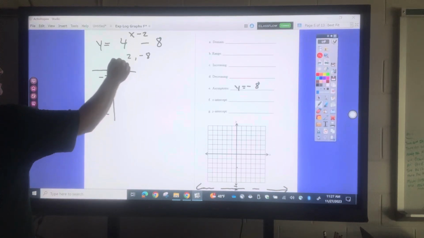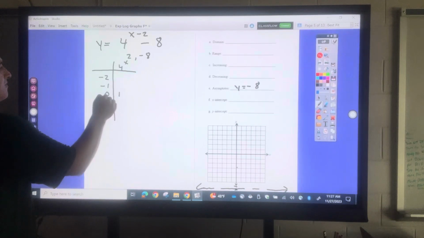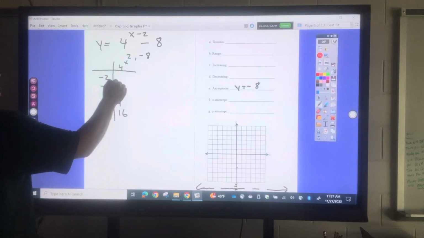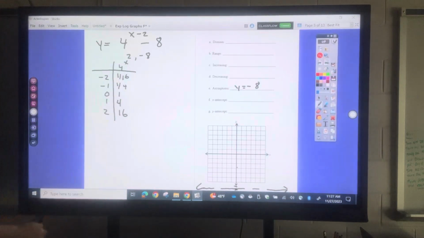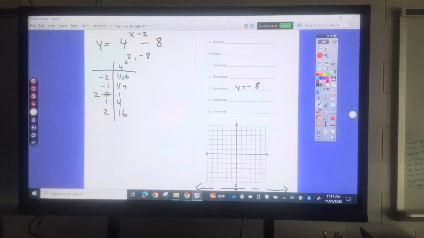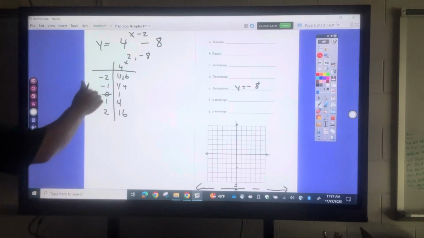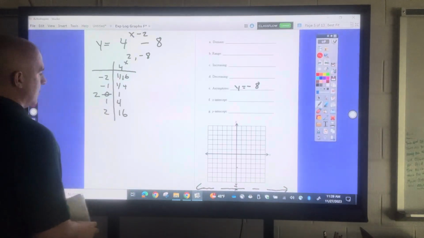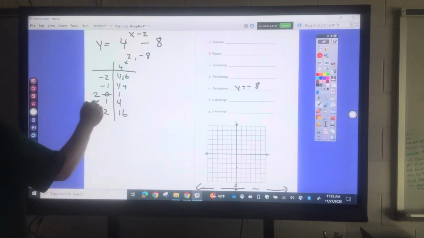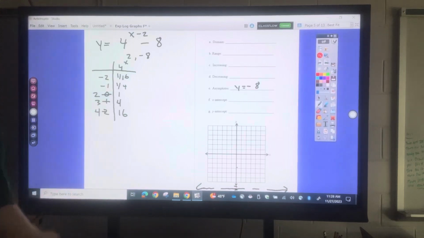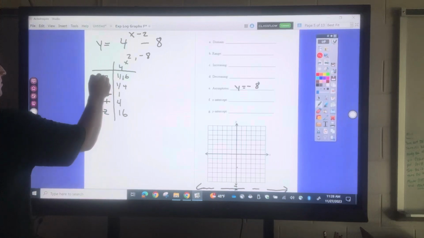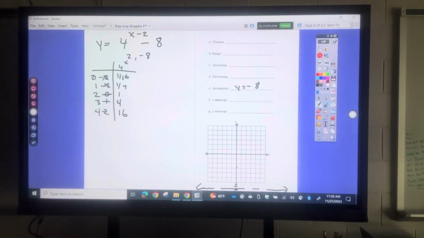Now I'm doing 4 to the x. 4 to the 0 is 1, 4 to the first is 4, 4 to the second is 16. That's going to be 1/4, 1/16. Solve the inside. That'd be 2, so this is going to replace the 0. Interval will be 1. So that'd be 3 and 4, 1 and 0.